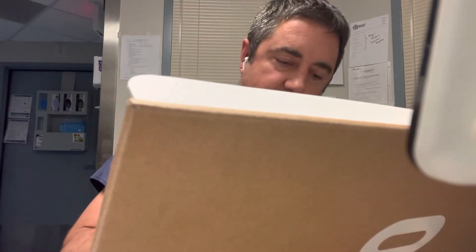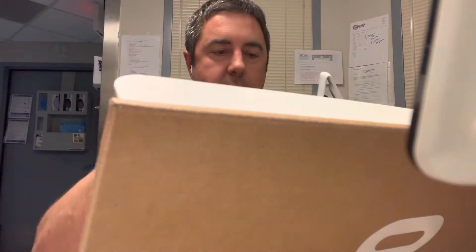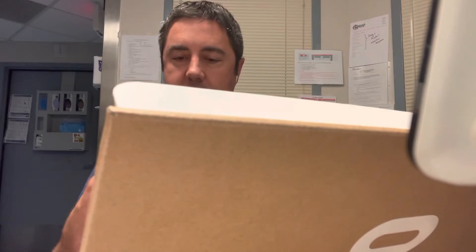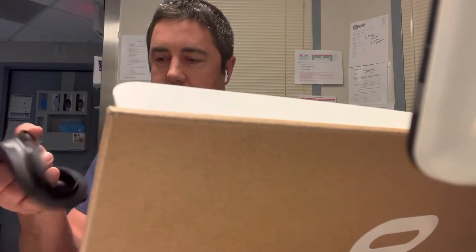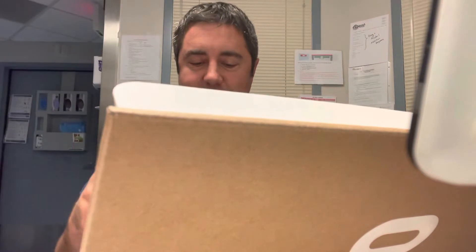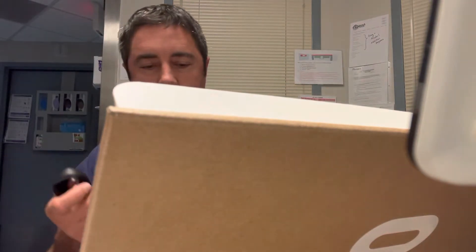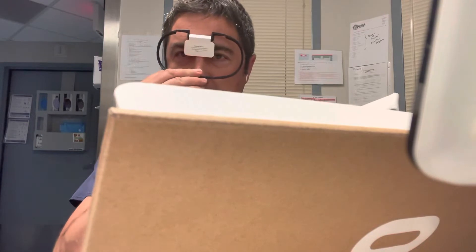I'm going to set that back in there and let's take a look at the actual headset now. So in the headset, first of all we've got this - which is probably the case or something. Wow look at that - what is this on the bottom? It's like a rubber seal. That's where it says silicone cover. Very interesting. So we'll set that back in there. This is your glasses spacer - if you need an extra spacer to wear glasses, that's what that device is. And then you've got the actual headset right here.